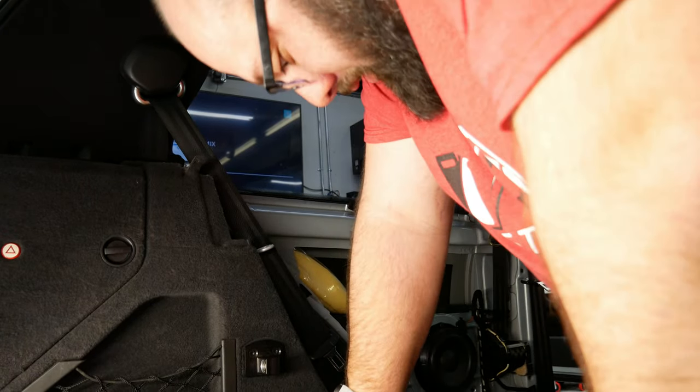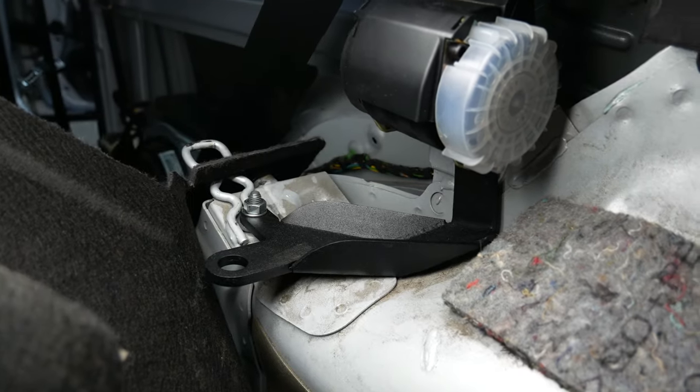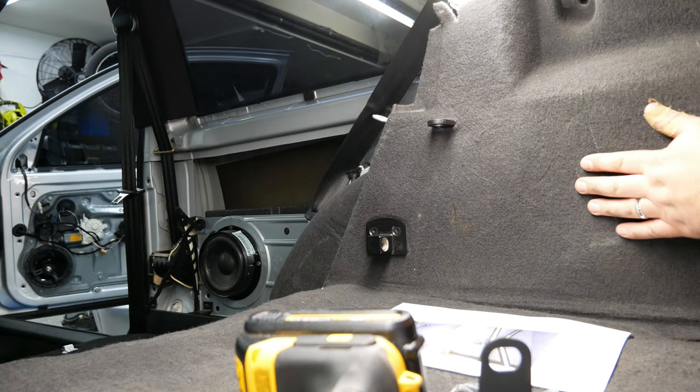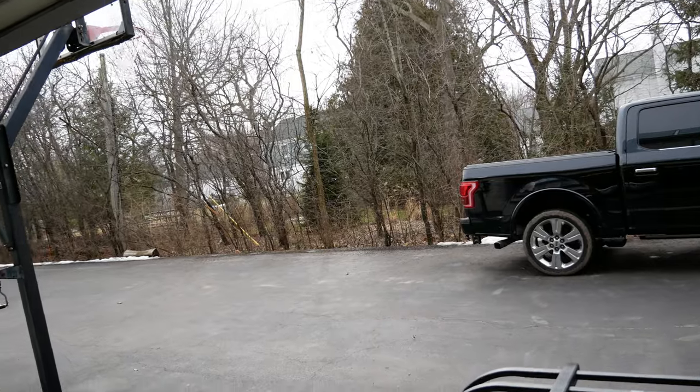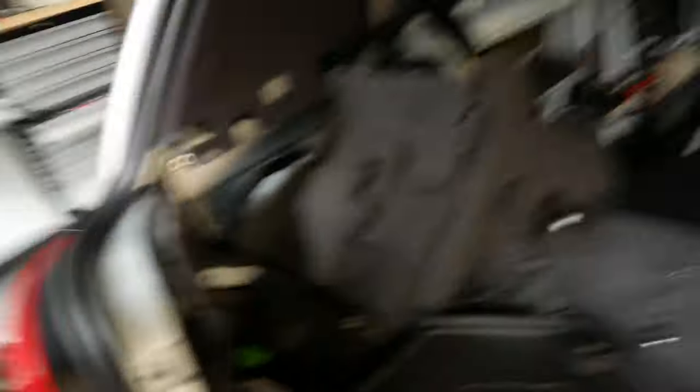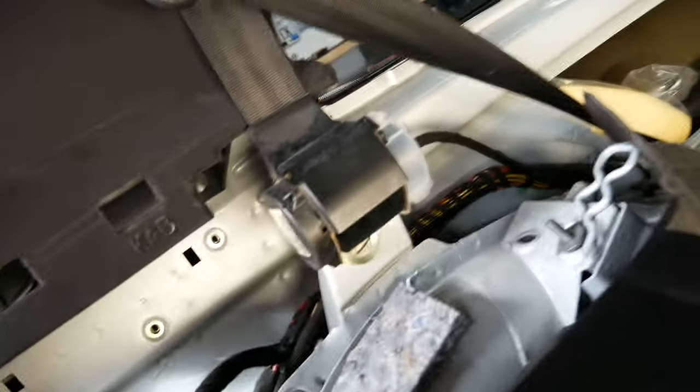Let's do this side. Alright, now we have these bracket pieces. The bracket bolts into the bolt that holds the rear seat belt and then into that nutsert you installed. Then you cut a slit into the side wall so this sticks out. Now let's do the other side. I opened up the garage because I'm getting kind of irritated and sweaty. You got to remove all of this subwoofer box and CD changer stuff in order to pull this back enough so you don't break it, so you can remove that bolt and put this bracket on. Clearly the instructions only show the easy side — but that's fine. Let's get it done.